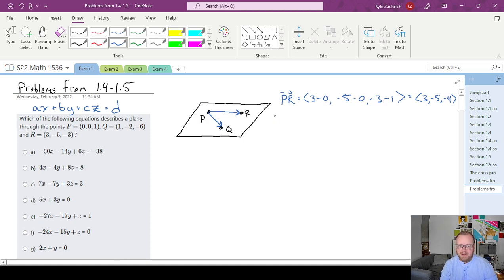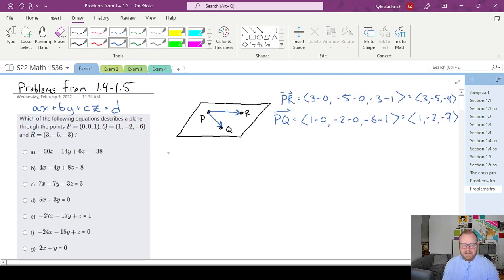Okay. My next vector is the second one here, PQ. So PQ is going to be tip minus tail. So I've got 1 minus 0, -2 minus 0, and -6 minus 1. I could have chosen a lot of different vectors here. Anytime there's a 0 in there, I like using that point as much as possible, right? But I could have picked QR, or I could have picked RP instead, right? Lots of options there. But this one is going to be 1, -2, -7.